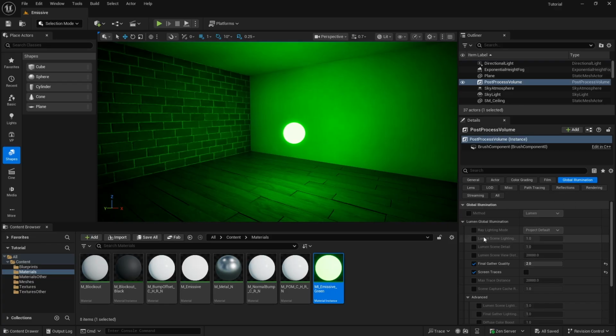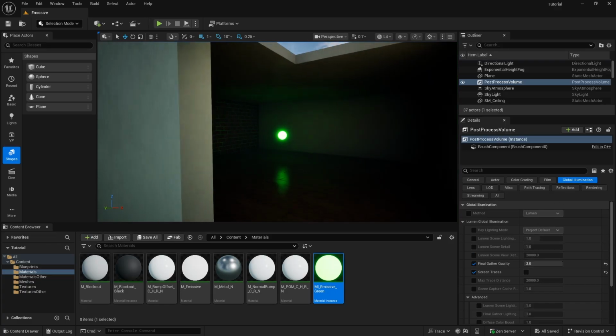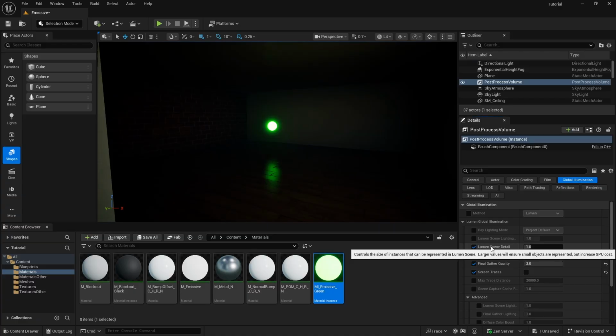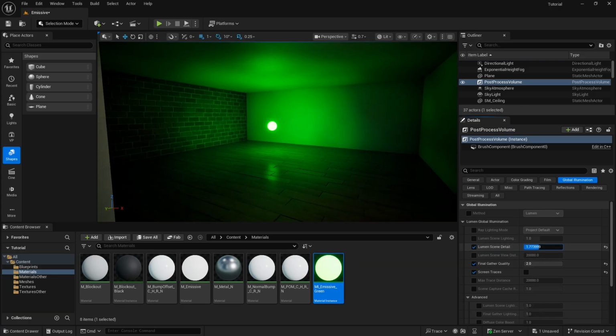And we improve that with lumen scene detail. Let me show you. I'll go back out a little bit here. We'll back out to here, and we'll go to lumen scene detail. And then you can see how it says, again, be careful with this. And you can kind of up it. And eventually, you'll see our light zooms back in.